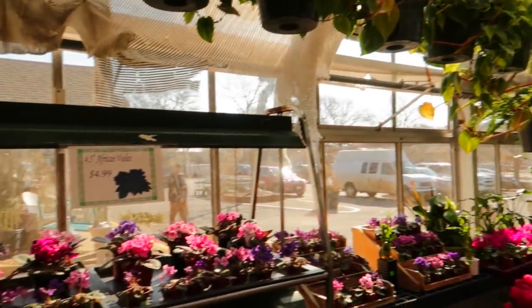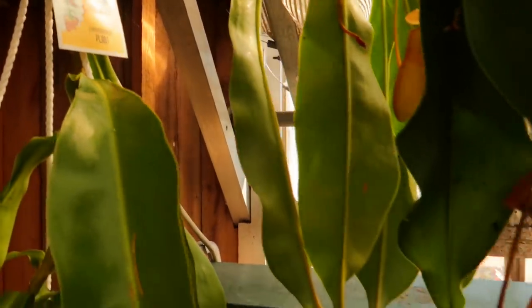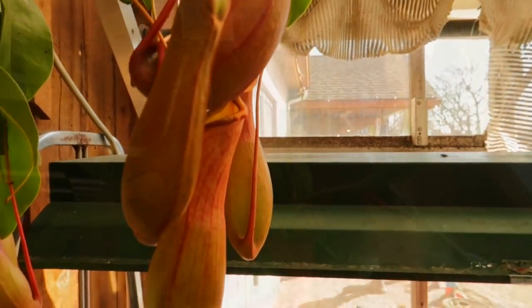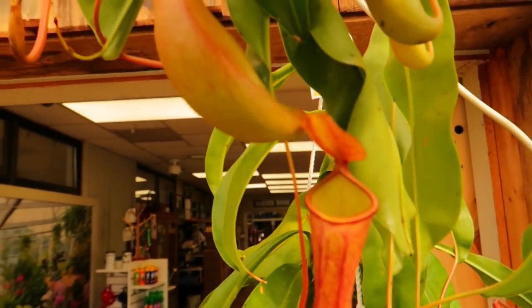So let's, looking back at our, oh, look at this pitcher plant. I love carnivorous plants. And this pitcher plant, I've grown the pitcher plant that grows up from the ground, but this is the sort of hanging variety. It's like little vases hanging off that catch the flies inside.